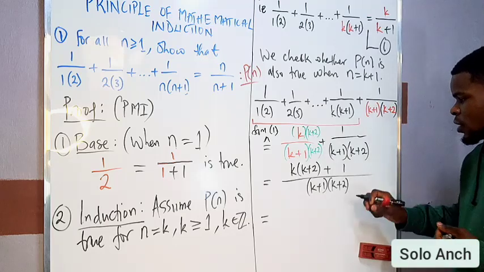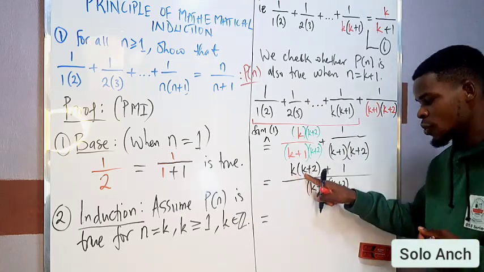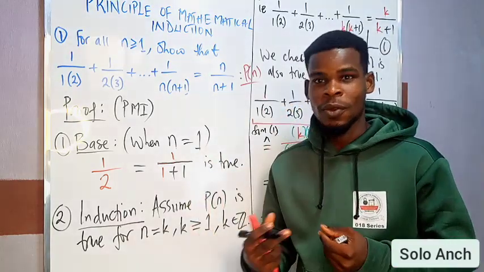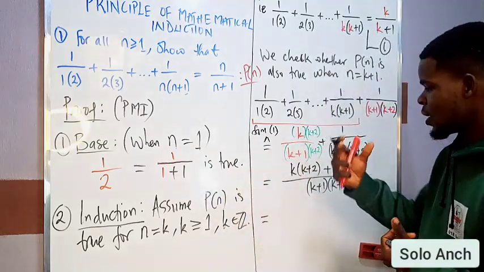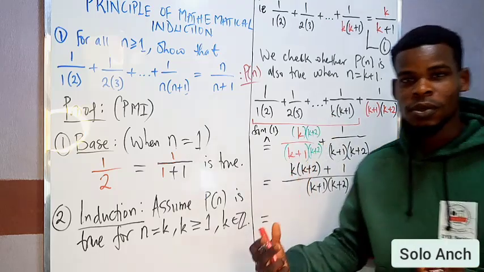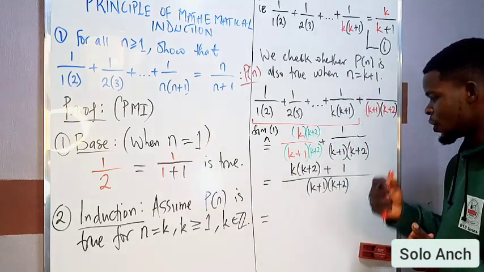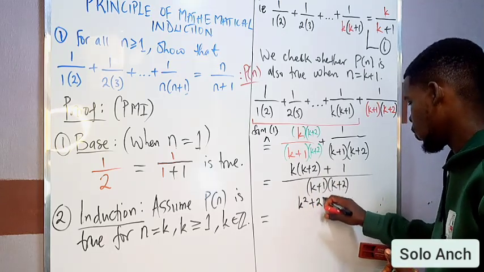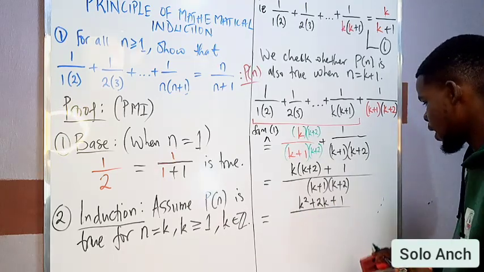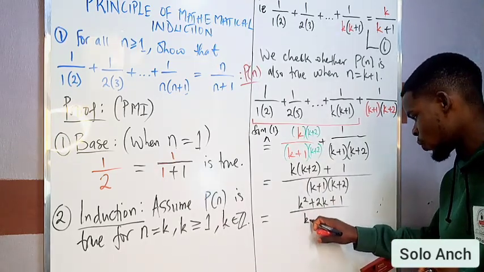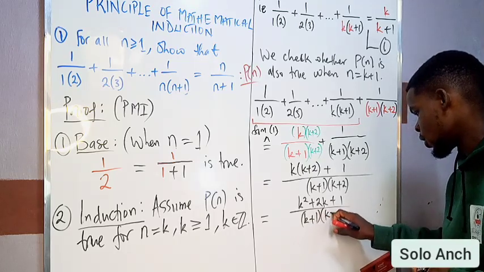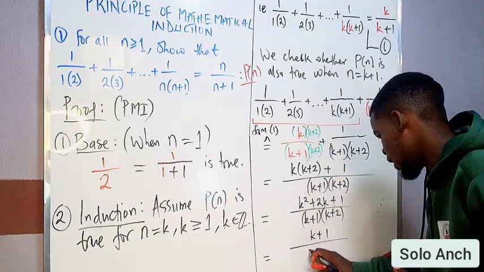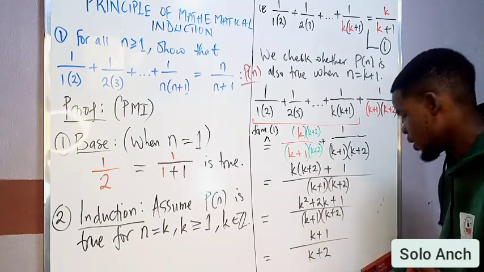Good. So let's multiply the numerator and see what we have. That is going to be k squared plus 2k plus 1. When we expand a squared term, it's always a plus b, squared, which is a squared plus 2ab plus b squared. So when you multiply out the numerator, that is k squared plus 2k plus 1, this is an expansion of k plus 1 squared. So this is going to be k plus 1 squared over k plus 1 times k plus 2, and one of the k plus 1 factors can cancel out with the k plus 1 at the bottom, and we are left with this.